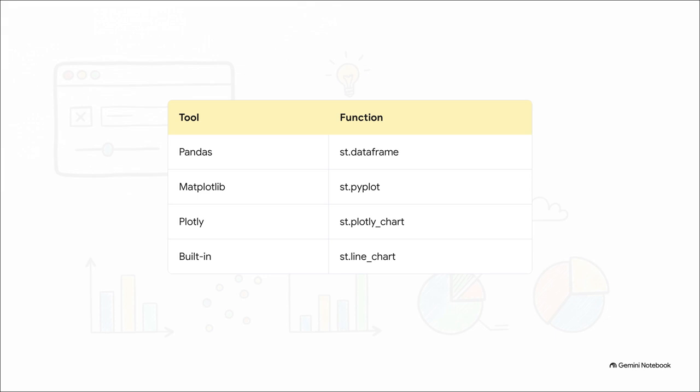Got a Matplotlib or Plotly chart? Just hand it to st.pyplot or st.plotly_chart. It even has its own built-in charting for instantaneous visualizations. Imagine taking an XGBoost model we trained earlier, letting a user upload fresh data, dynamically filtering it with a slider, and rendering a full dashboard. You're doing in maybe 20 lines of code what would easily take hundreds anywhere else.